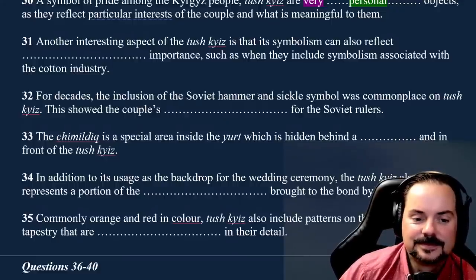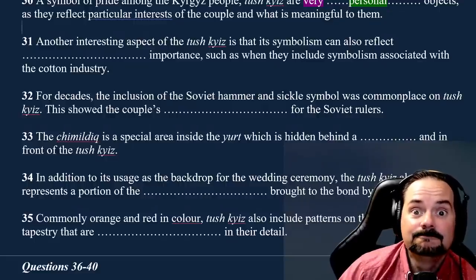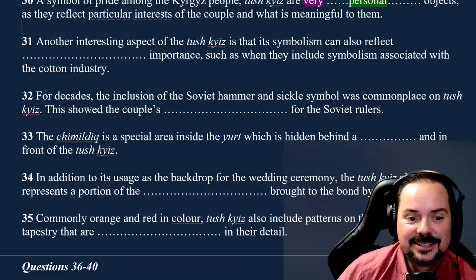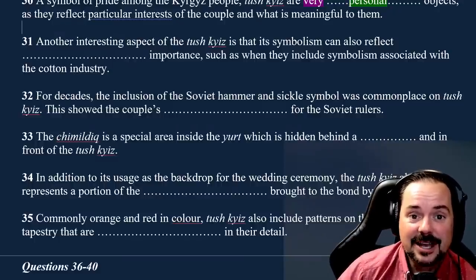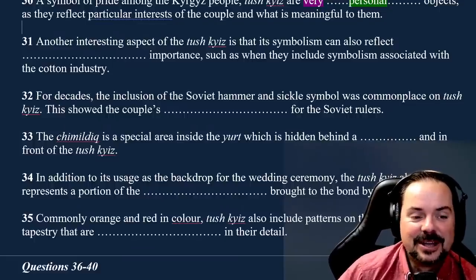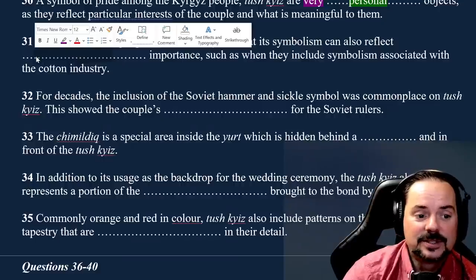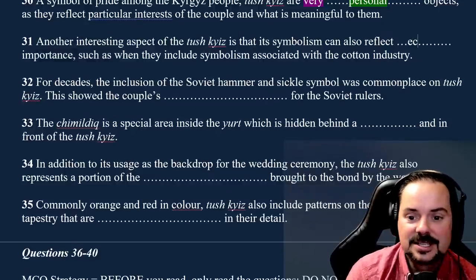There was a word related to economics. I can't remember. Well, that's a good word, though. Use that one. If it's in your head, you should use it. Economic importance? Yeah, it could be. Absolutely, the cotton industry makes sense. That's the economy, right? So you have the word economy in your head. That was a really good word to have in your head. That's what the IELTS takes, good thinking like that.